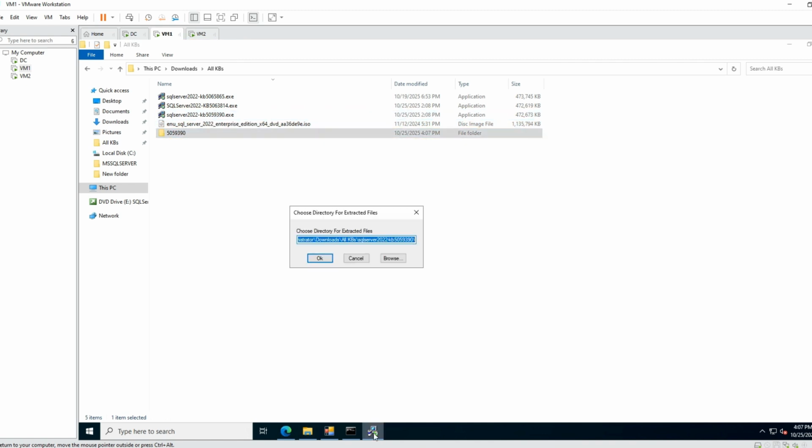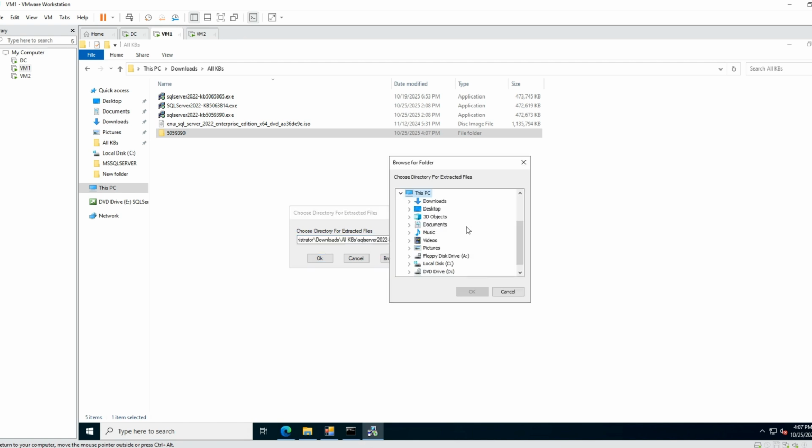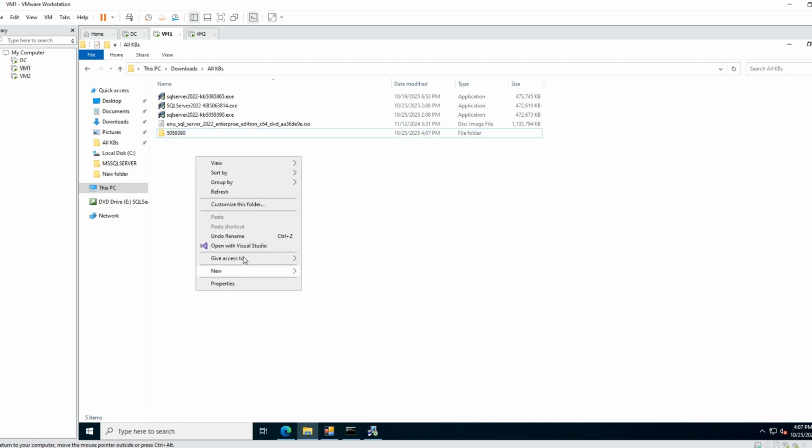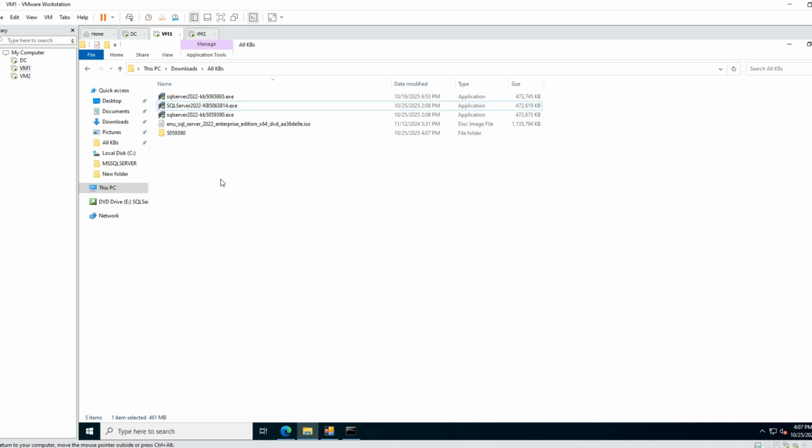I will go to downloads, all KBs, and extract here. So I'm extracting this one, and let's repeat the same for another KB also, because I will use it later. This one, right? I will extract this one also.